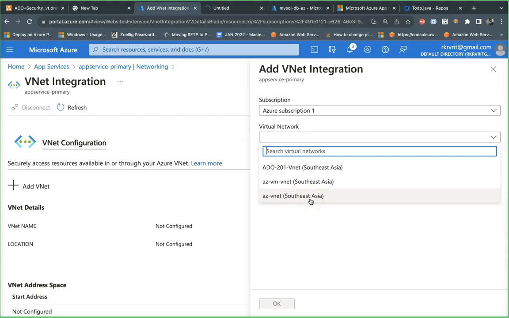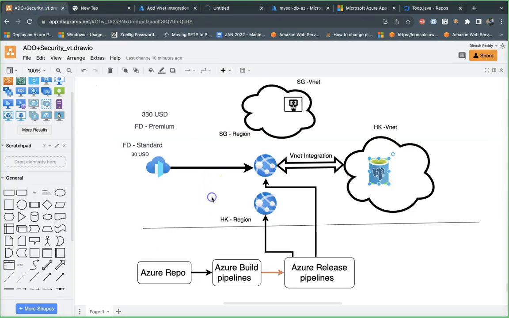So basically, you know the problem, right? You have one problem already. That particular problem is, whatever the virtual network you created, what exactly is your goal? The moment you are here, there is an app service sitting here. This is what you are trying to make a connection to, the HK Vnet. Point to be remembered, to the HK Vnet. This is the interesting thing you should understand here. But the point is you should have this Vnet ready to host that particular integration, so that is also something we should take care of.